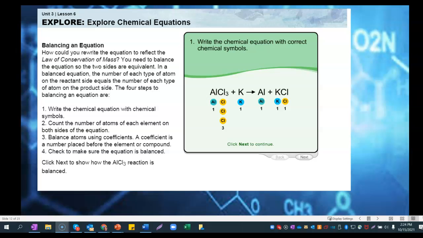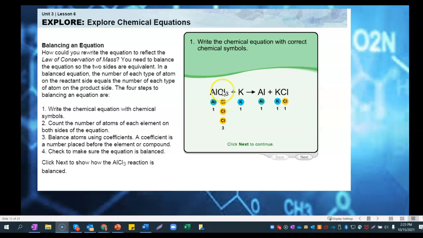So basically it shows that you write out the chemical formula, the equation that you're trying to balance. And so here you can see aluminum, chlorine, potassium, yields aluminum and then potassium chloride. So the one easy way is this dot method that we're looking at. So aluminum, it shows there's 1 because there's no number beside it. So we know we just have 1.